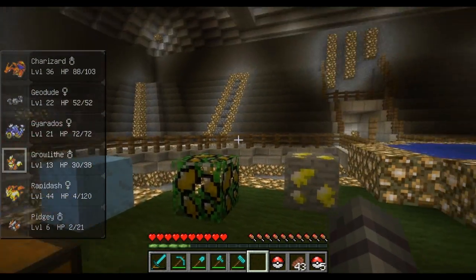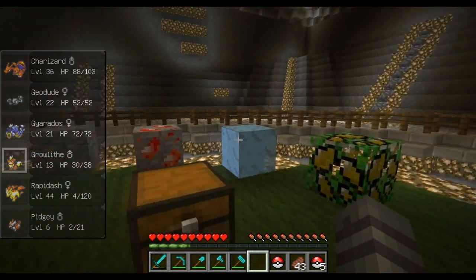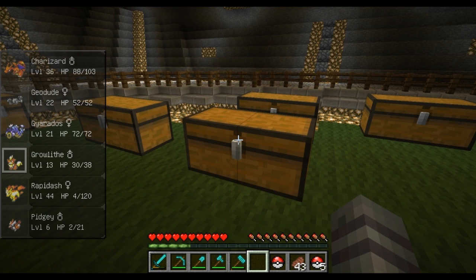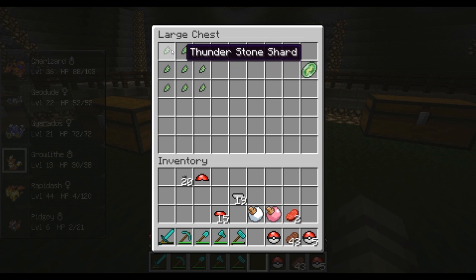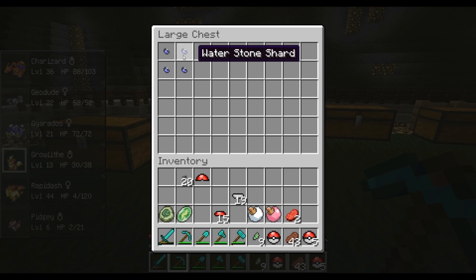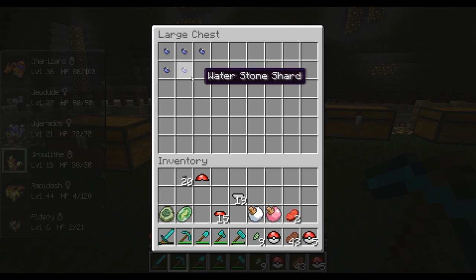Now, as for running around the world, there's different kinds of material, and this is the example of them. You have different kinds of stones here, like the Firestone, Waterstone, Leafstone, and all of these are used to make the actual evolution stones, including a new aluminum ingot. As for how to make the stone, pretty simple. Just fill up your crafting recipe with those shards, and boom, a classic good old Thunderstone. And your Waterstone. I ran out, sorry.